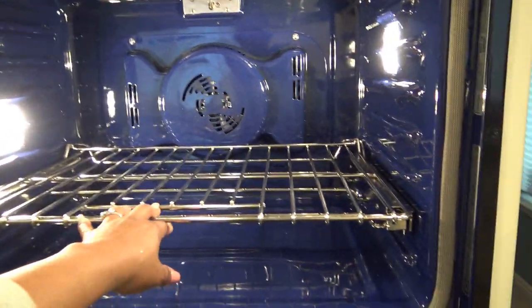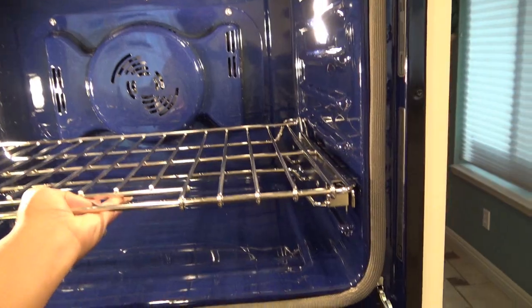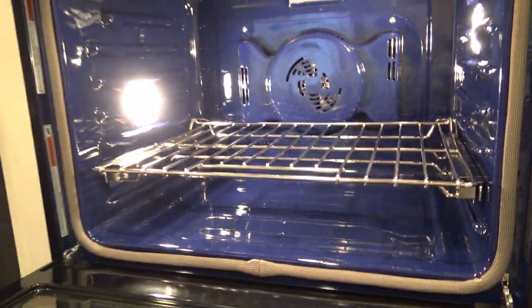Alright, I'll keep cooking. Okay guys, I went ahead and took out the other two racks, and it moves just like the other racks. You just pop it up through and then push it back in where you need it. Make sure it locks in, right? At the very back. Ready to go.